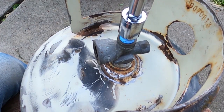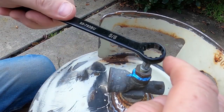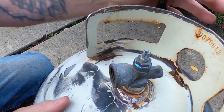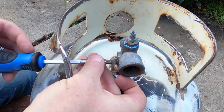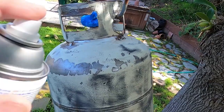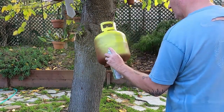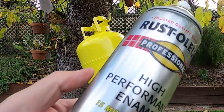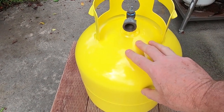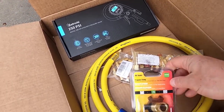I'll stick the components back in here before I start any more spray paint, sanding, or whatever. All right — so everything I've done to the tank so far is optional. You don't have to do all that — you could just take your tank, put the fittings on, and get it to work.